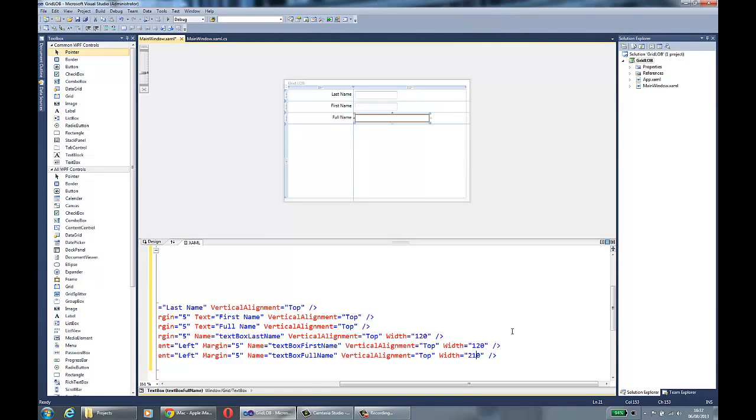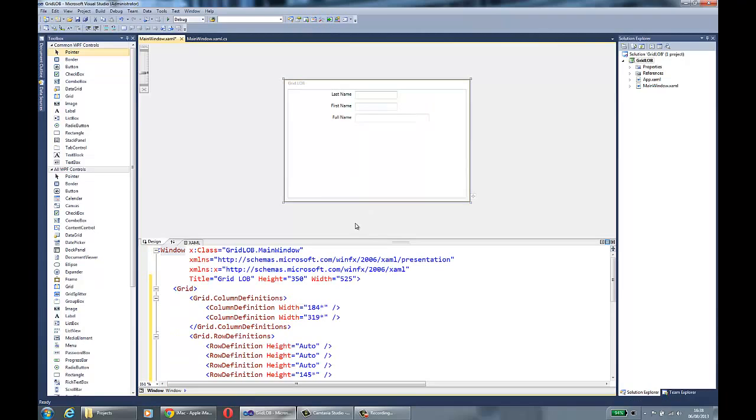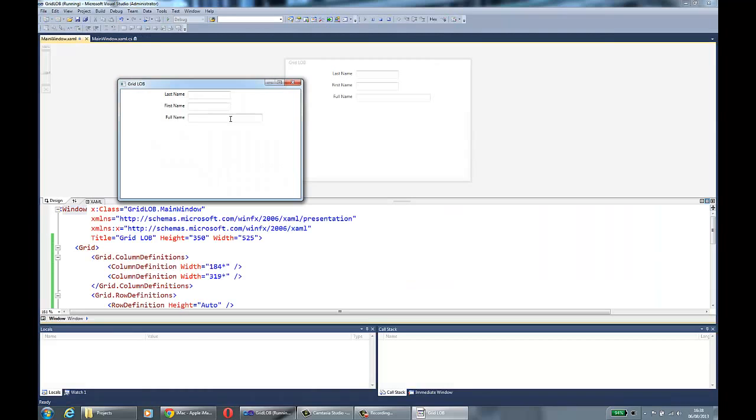Okay, let's go and look at our preview, and you can see now that the auto is working really well for us now, and actually it's tucked up right underneath each one of the controls, just allowing for that 5 pixel margin that we've put over our controls. That looks fine. Let's save our work to make sure we don't lose it, and then press F5 to run the application and preview it.